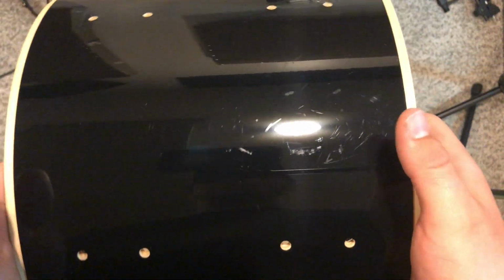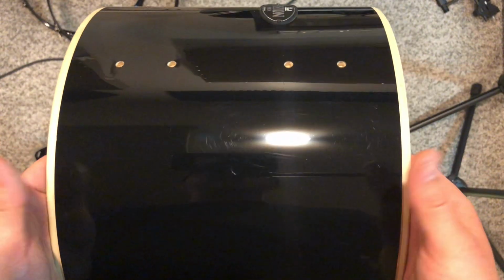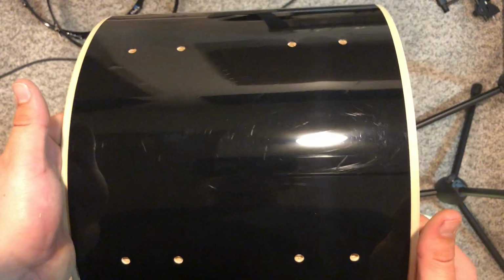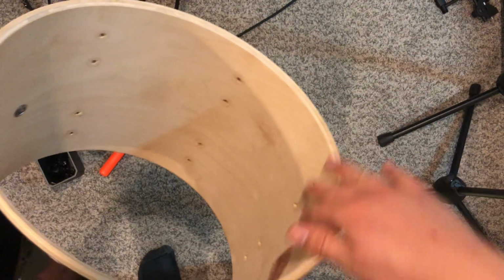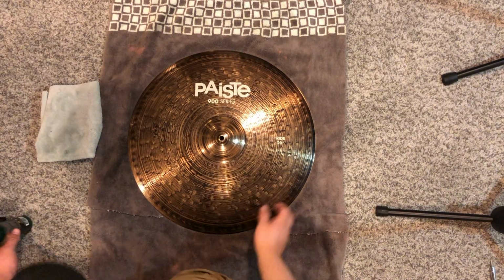So there you go. Here's the finished product. There's some scratches and stuff, but this was a used kit when I bought it. I got all the fingerprints and stuff pretty much off, except for the ones I'm putting on it now. But it looks nice. It looks a lot cleaner. You can see the reflection in that light up there. So basically that's it. Then we're going to put all the hardware back on, and we wait for the heads. So there you go.